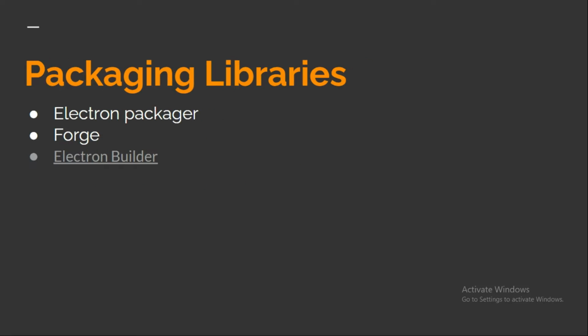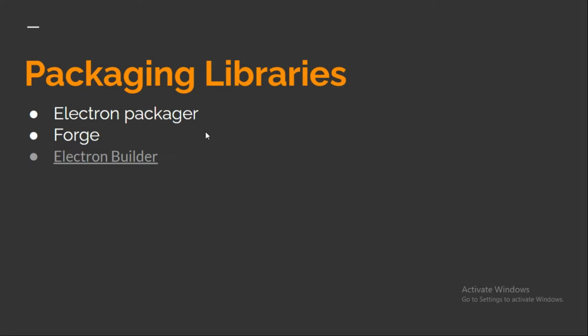Now let's understand a few libraries that help us create a package of our Electron application. All these library references you will get in the official Electron documentation as well, but let's go through these packages one by one. I have prepared a list here. First is Electron Packager. Electron Packager is also one of the good libraries which allows us to create a package of our application. But I personally don't recommend Electron Packager as well as Electron Forge because they have limited specifications. I personally use Electron-builder to create builds of my applications.